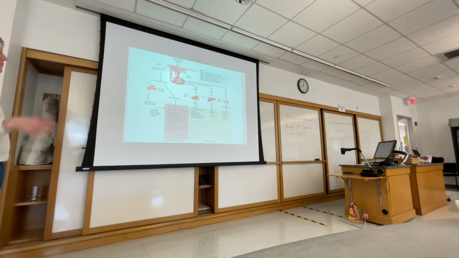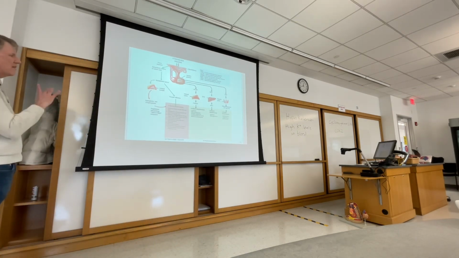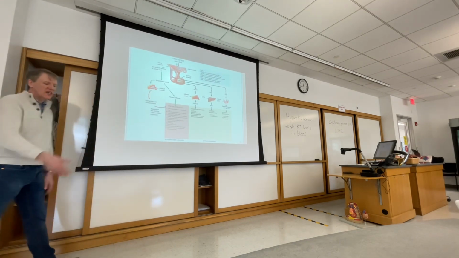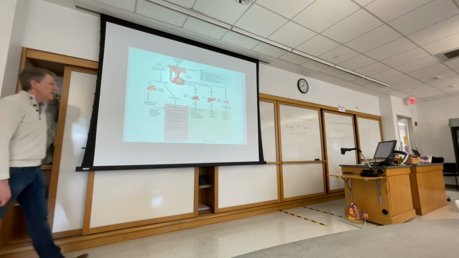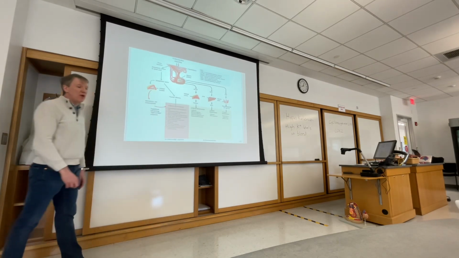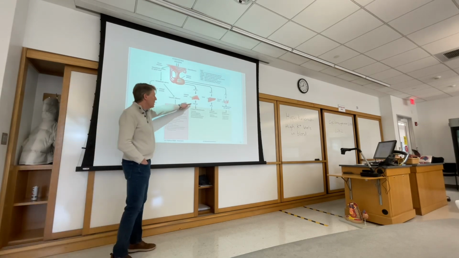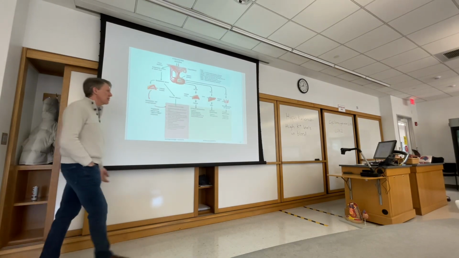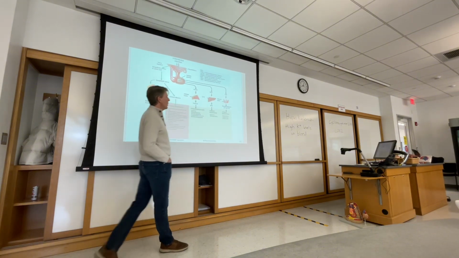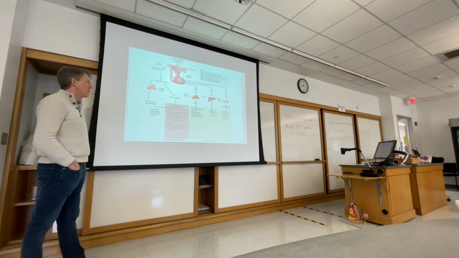This diagram is showing you the first two stages. So I'm not going to go through it, but it's basically just a good summary of some of the stuff. On the left here, you have the fight or flight, this is the first stage with the sympathetic system kicking in. And then here in light tan, you've got the resistance reaction where you're getting the hormones involved. The main one is cortisol, but you have assistance from some other hormones like your thyroid hormones, which can increase the metabolic rate in your body cells and help them work faster.